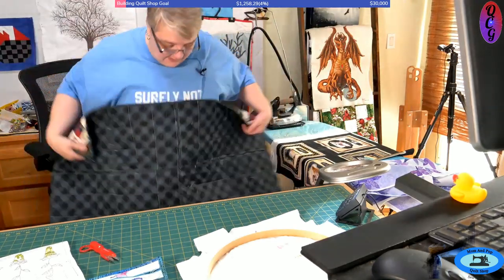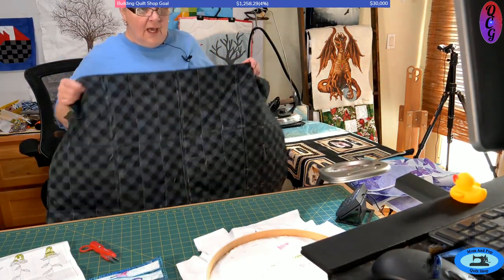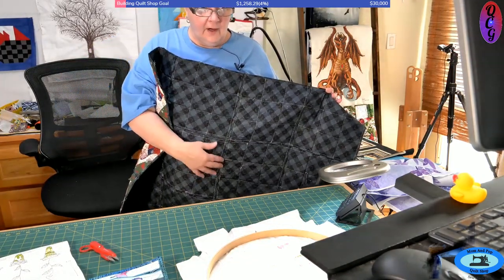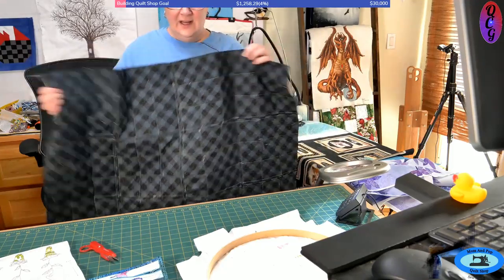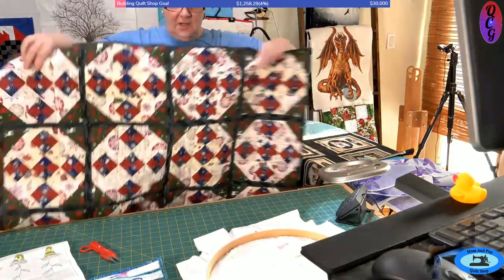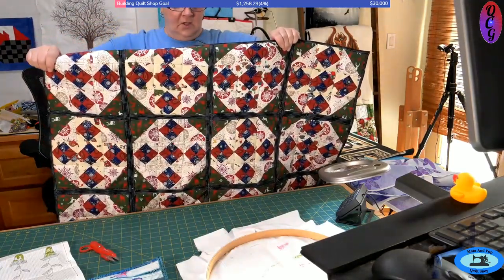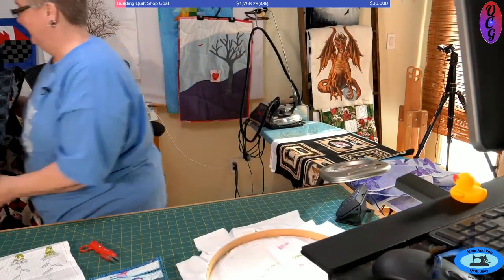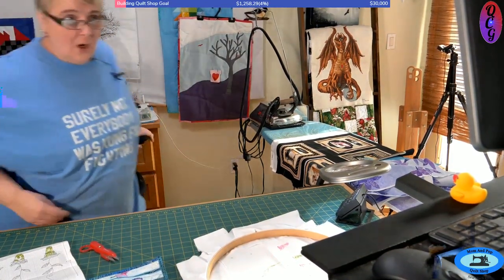Nice cuddle, one for the couch. Put it over your lap, whatever. And of course you could do each square on the back in different colors. So you can make this a whole other quilt. You can have two quilts in one. You totally could.